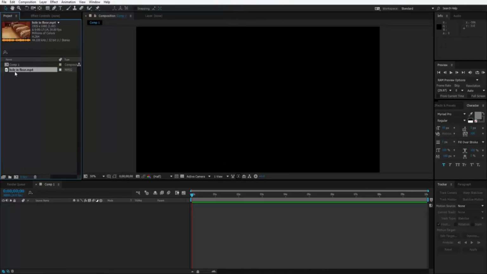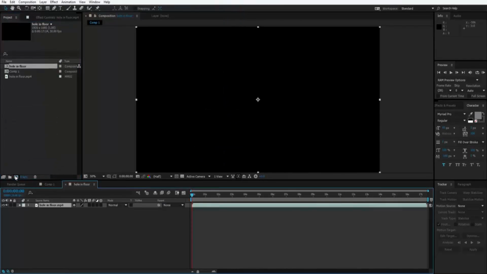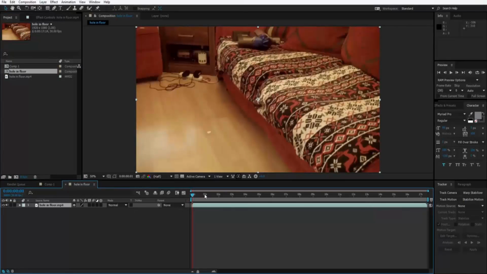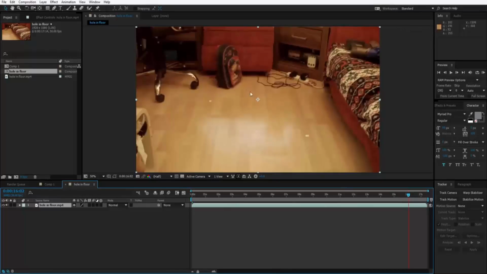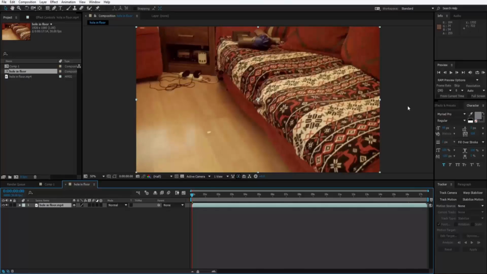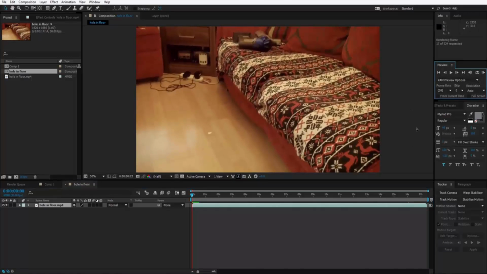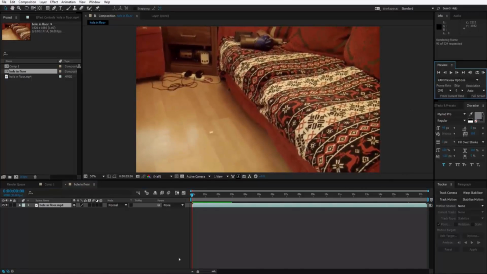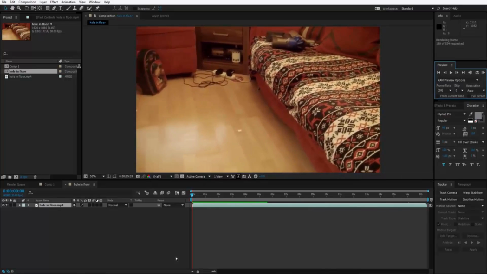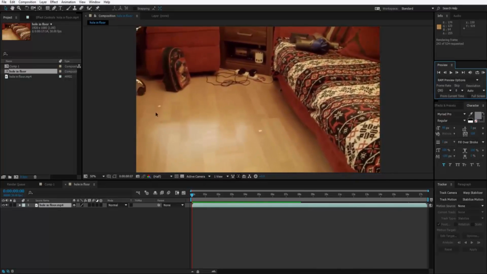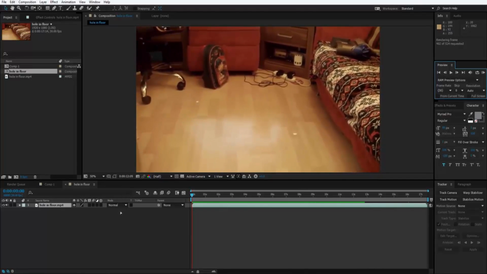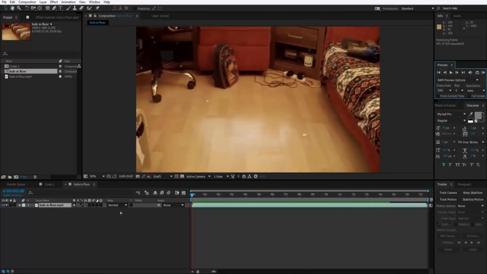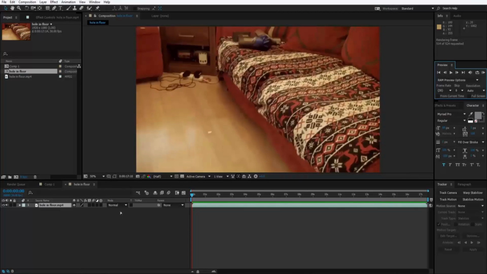Okay, so I've got very simple footage of my living room, and I'm going to be placing a hole right here in my floor. So let me just RAM preview that. As you can see, while I was RAM previewing, I placed two pieces of paper on the floor, and the reason I've done that is to give me something to track.